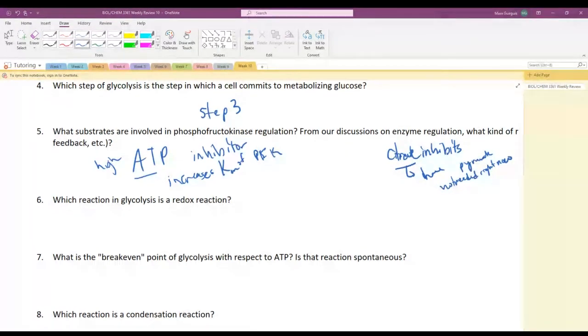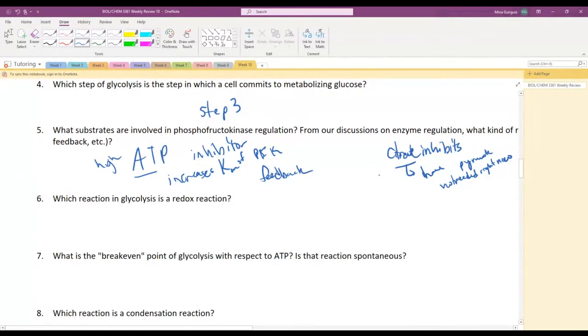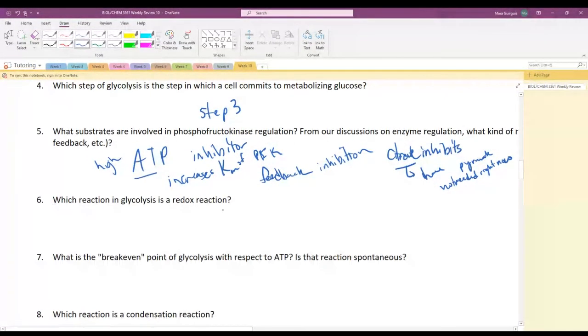We have to remember that, yes, we're using ATP in glycolysis, but the end goal, what we're going to get out of it, is a ton more ATP. So when we think of ATP, rather than as a reactant, as a future product, this is feedback inhibition. And so is citrate later down the line, because we're going to go through all these reactions to get to pyruvate, then a couple more reactions to get to citrate. Citrate is also feedback inhibition. They both are.